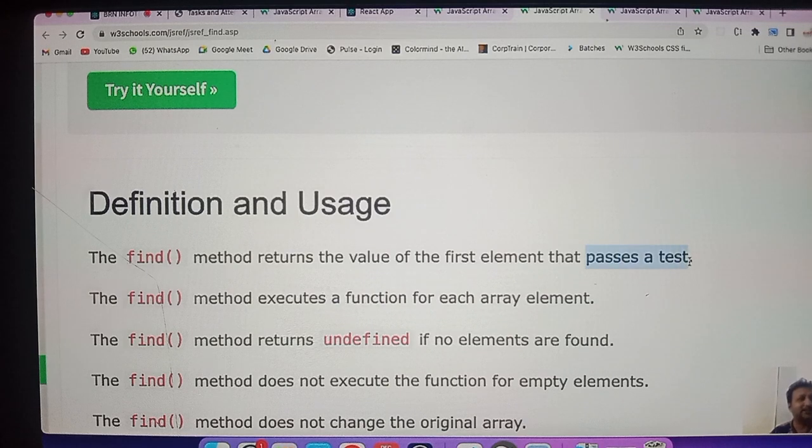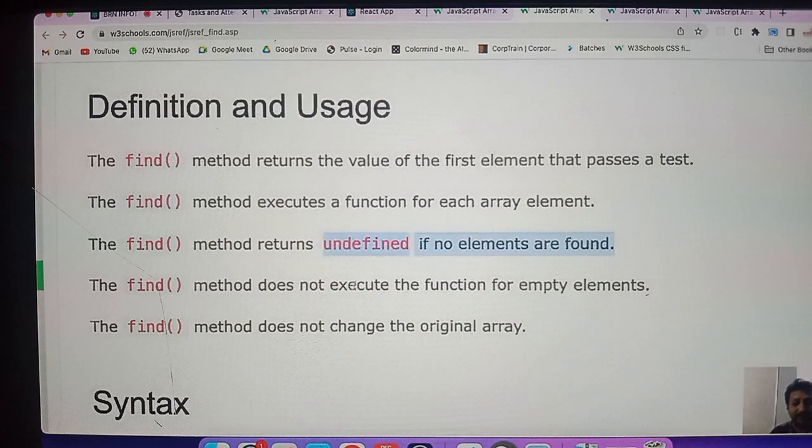What is our test here? Greater than 50. The find method executes a function for each array element. If I have 10 elements, 10 times it will execute, 100 elements, 100 times. Every time it is executing, each element will come as a parameter. The find method returns undefined if no elements are found. The find method does not execute the function for an empty array. The find method does not change the original array.